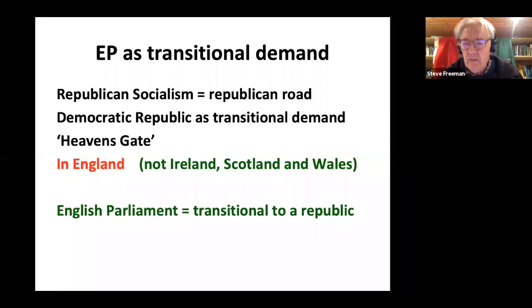Now, we have to think about that a little bit more. So that's the idea. If it is transitional towards a republic, and it might not be true, of course, but if it is true, then in raising the question of an English parliament, we can open the door to a republic. So my argument would be, this is one of the important levers towards republicanism.